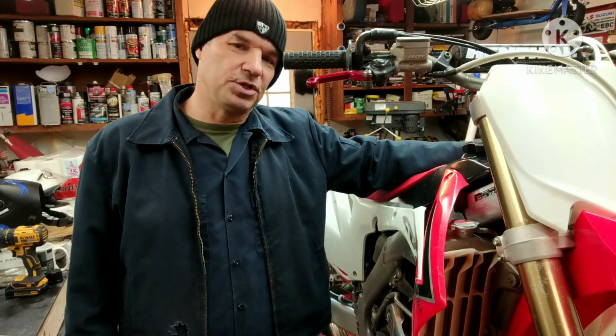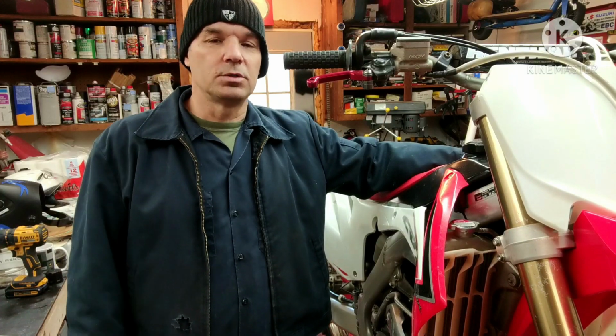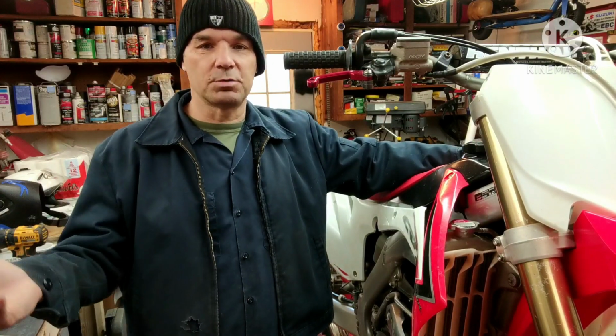So for this bike right here, I'm going to yank it all apart again and adjust them, just change the shims on them. So that's going to take about another hour to do. So you're looking at, if you were going to do shims, it's 2 hours plus parts.